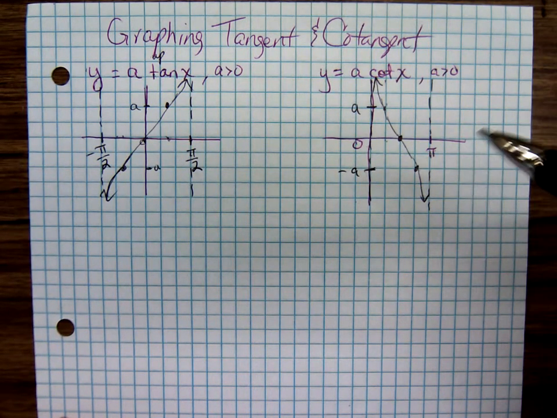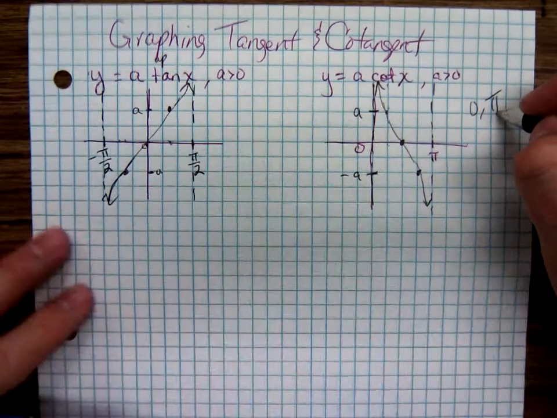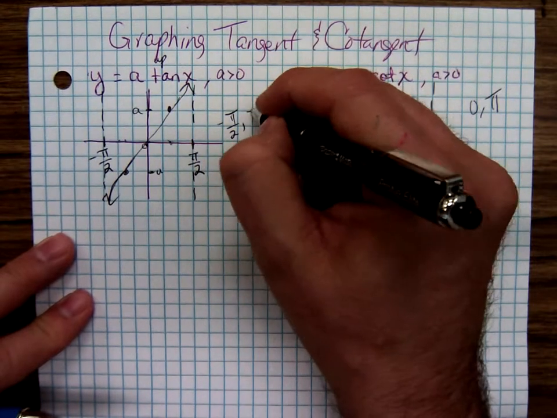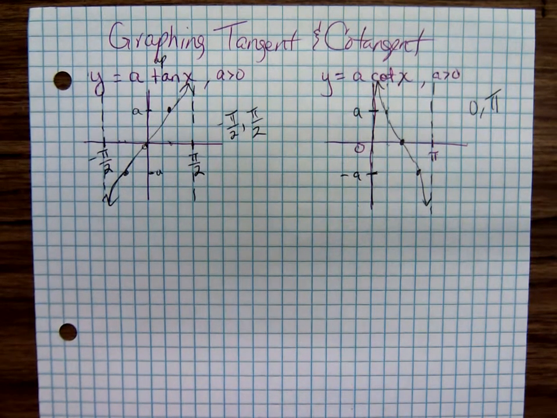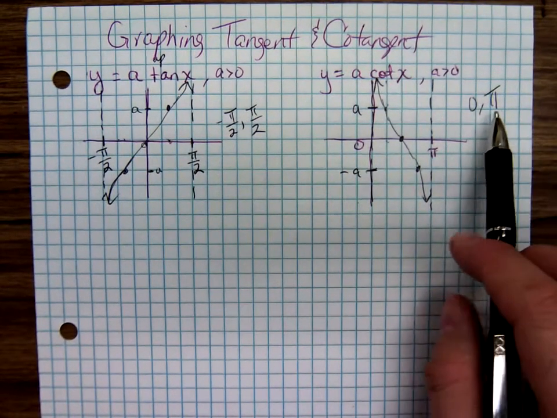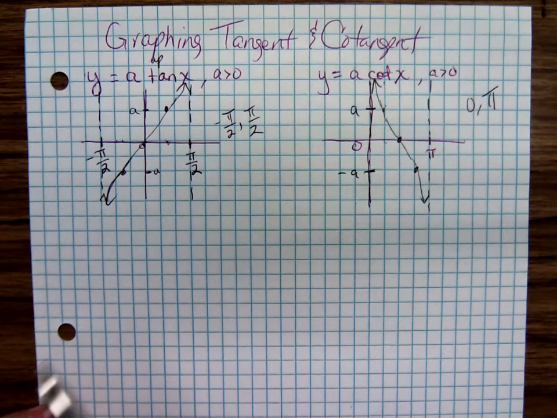Asymptotes here are at 0 and pi. The asymptotes for tangent are negative pi over 2 and pi over 2. Those numbers are going to sort of follow us, especially when we finally define inverse trig functions, which is going to be once we're through with all this graphing. So can y'all think of a way to remember that cotangent is the one that's got the 0 to pi, and tangent is the negative pi over 2 to pi over 2?